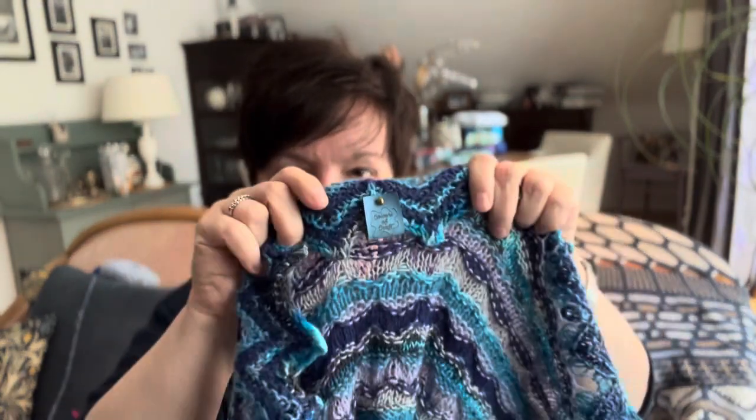Isn't it beautiful? And the maker, you're screaming at the screen. You're telling me, Claudia, tell us the name. Who has made this beautiful shawl? She put a little leather tag on it, which I think adds an extra lovely personal note. Her Instagram and Etsy name is Colors of Craft, and she is based in Ireland.